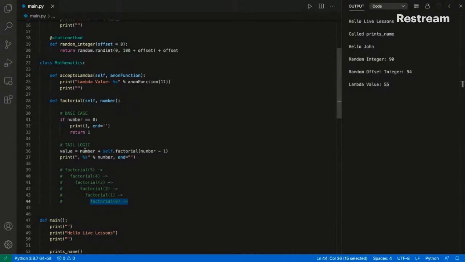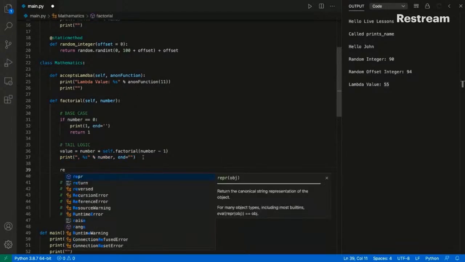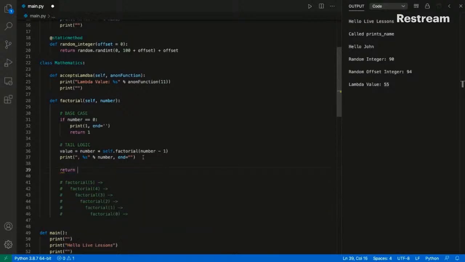And then we multiply by the previous number that came, which was 1. So 1 times 1 in this case. So these two, 1 times 1, and then times 2 times 3 times 4 times 5. All right, so when we're returning, we actually return in the proper order of the numbers. So that is why I put the print after the calculation. But if I put it before, then it would return 1, and then it would return 5, 4, 3, 2, 1. So that's not the order that I wanted. So lastly, the last thing that we want to do is return the value.